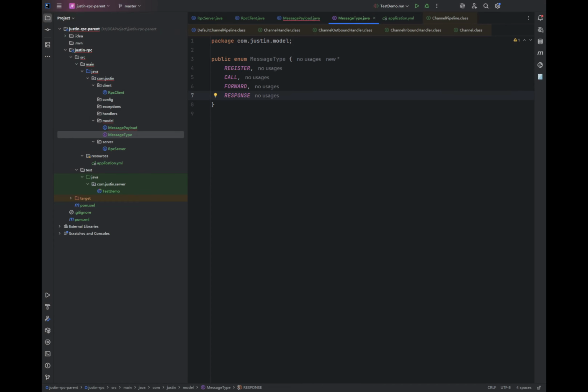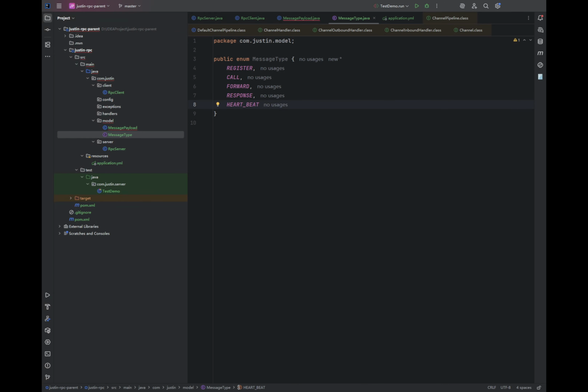Okay. So far we have four, and there's one more, heartbeat, which we are going to do later in this course. We need to make sure the client keeps sending the heartbeat to the server, to make sure the channel is active. Otherwise, the channel needs to be cleared, and all the channel information needs to be removed. So heartbeat needs to be sent periodically. All right, so that's the message type.